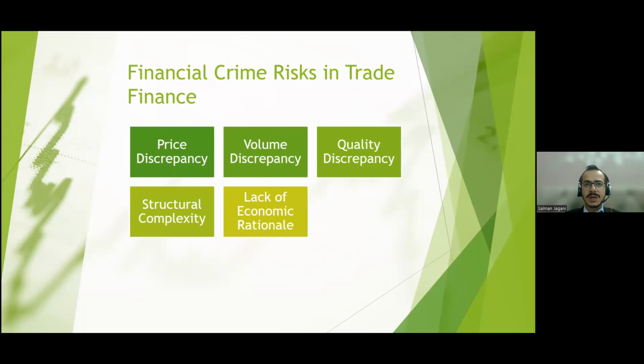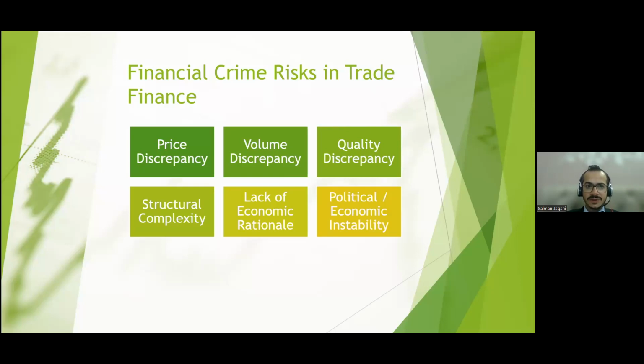But upon deep diving and after investigation, we came to know that the government had given Afghanistan a certain amount of land, and it was specially funded by the government for optimum utilization to grow a certain amount of cotton and export it. So it was obviously a very rare transaction which had come into our view, but after quite a good EDD, we came to know that the transaction was legit. So obviously there are many transactions which lack economic rationale. It does not make sense why the transaction is happening. But for these types of transactions, you need to properly deep dive through them and see if they are legit or not, if there is a red flag or not.